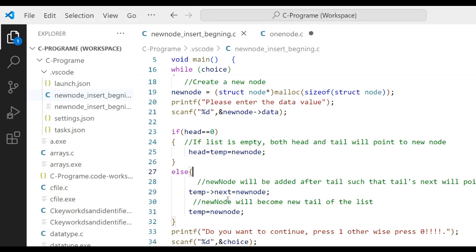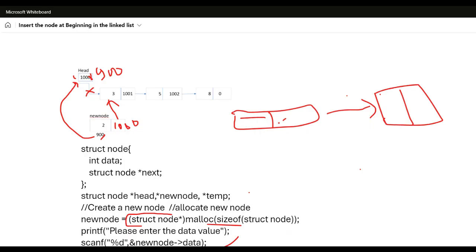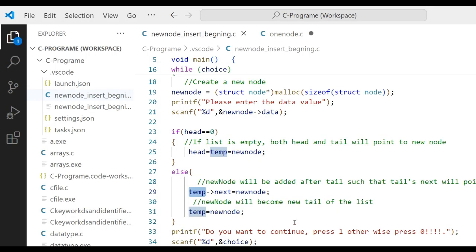So this way we write the code: temp next equal to new node, pointing to the next node, meaning the new node, and the new node will become the new tail of the list, with temp equal to new node. Now temp will become the new node.